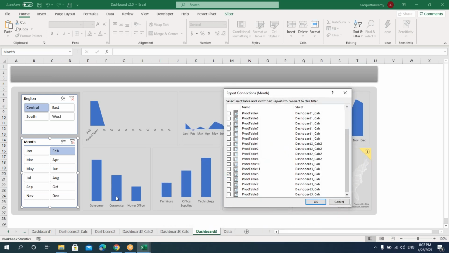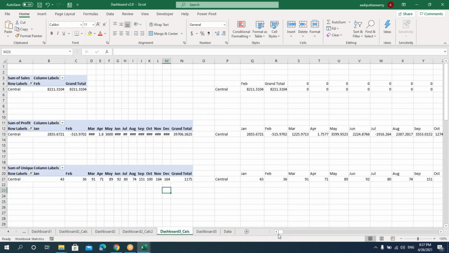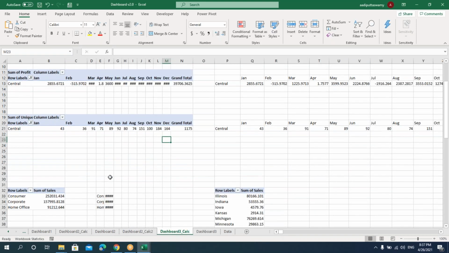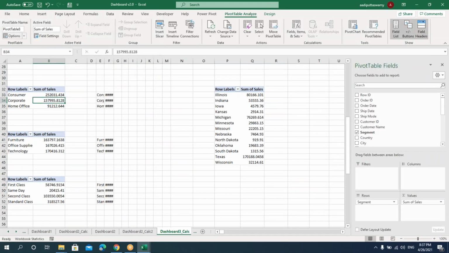So for me, I just want these charts to be filtered by using this pivot table. We'll go and check what these pivot table names are. Let's go here. We'll take this. The pivot table names for this are 8, 9, 10, and 11.